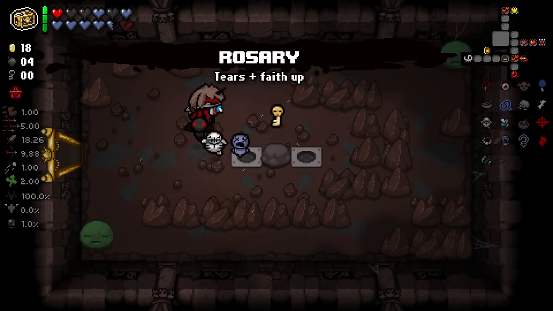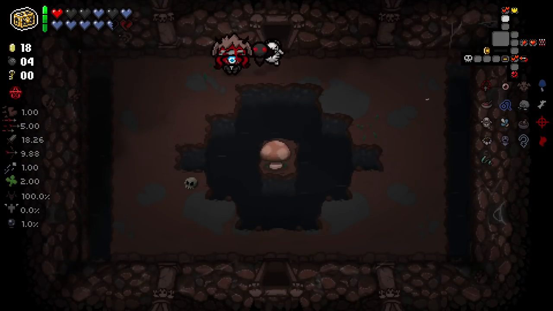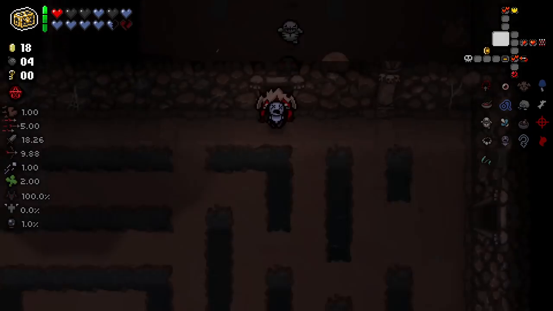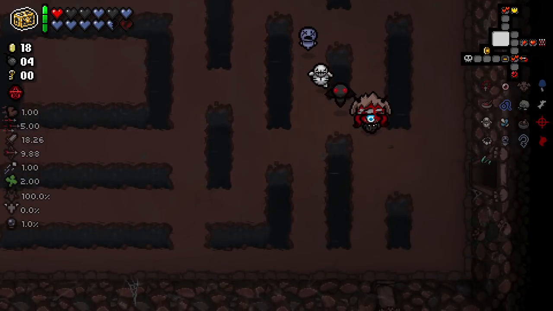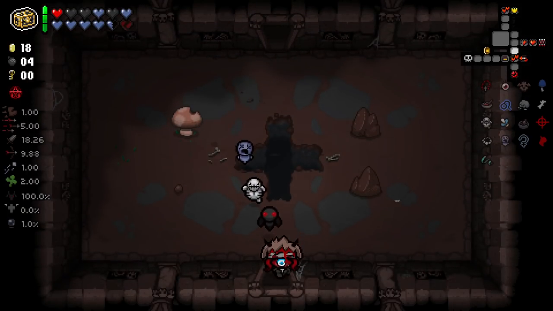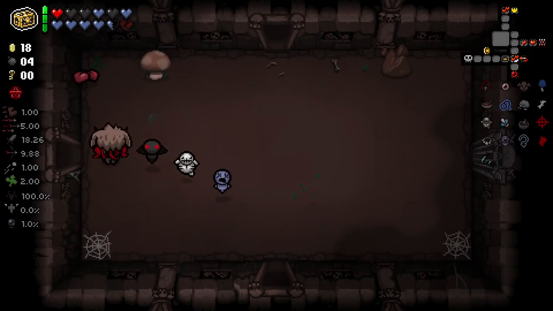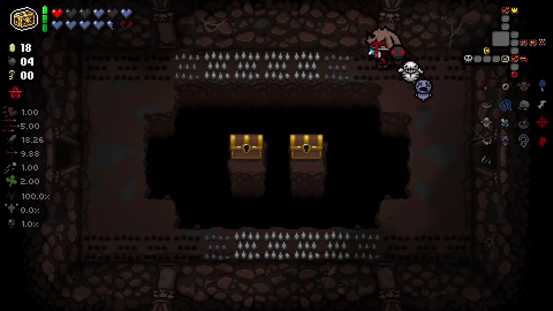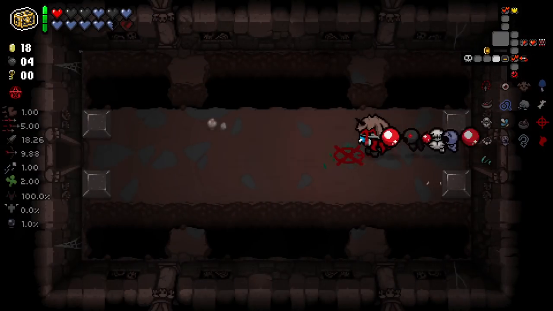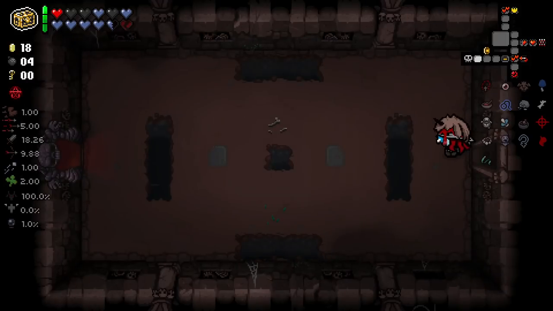I will take a rosary. Definitely clears up my health concerns. Right. Let's get gone. Let's see what our devil deal and boss item has to offer. But yeah, so far we've got a nice little familiar terrain. Of course, Dry Baby isn't going to inherit any tier effects because he doesn't fire. But he's still just chilling, though. He is still just chilling.